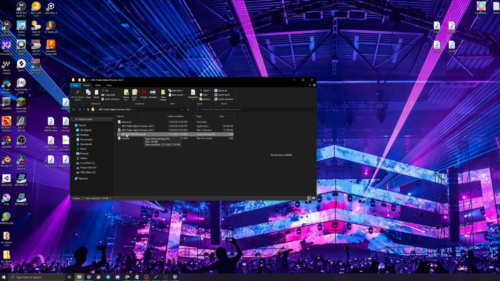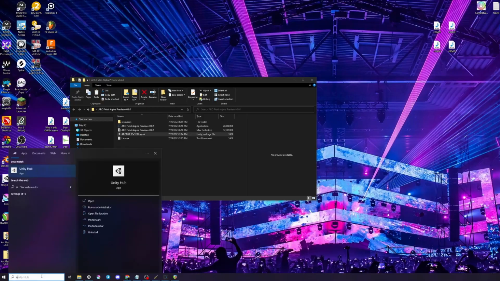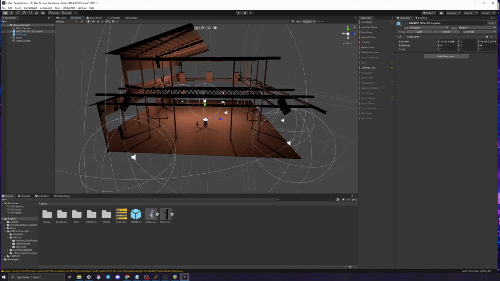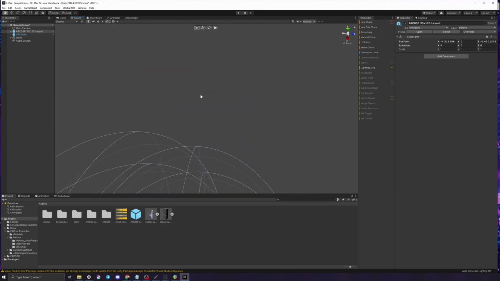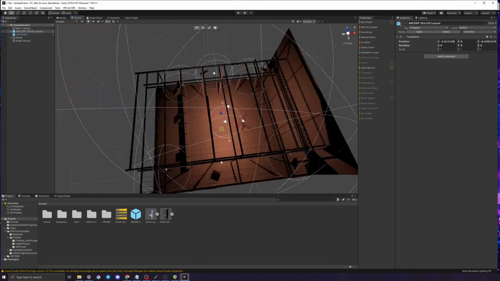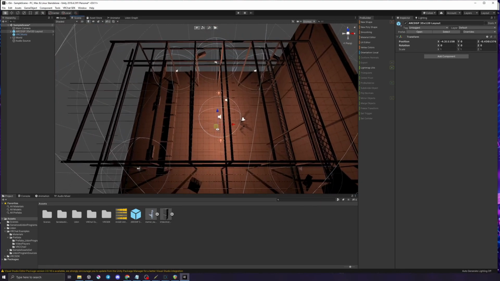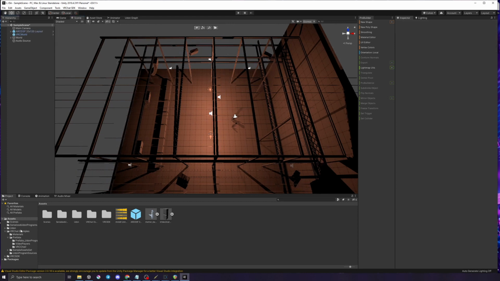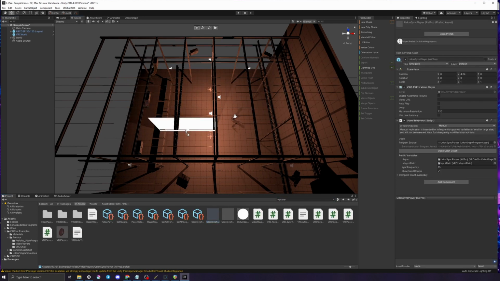If I open up Unity, pretty much all that's in that package is just a prefab. I'm going to drag this prefab into the world. What this is going to do is set up the audio sources in the positions that they should be at. Once you have these audio sources in your space, I need to add a player, AV Pro. I'm just going to add a generic AV Pro player into this world.